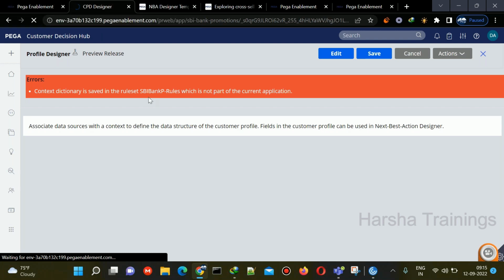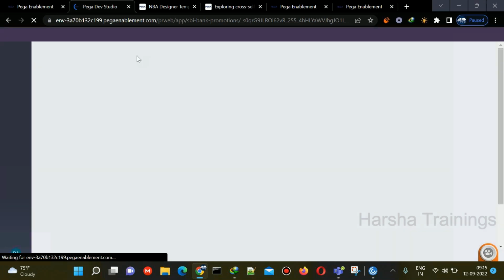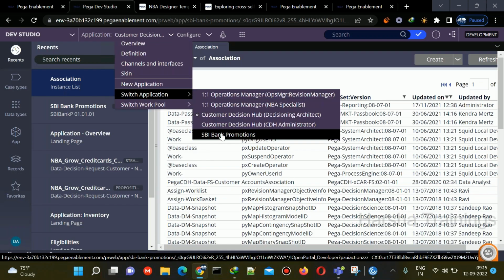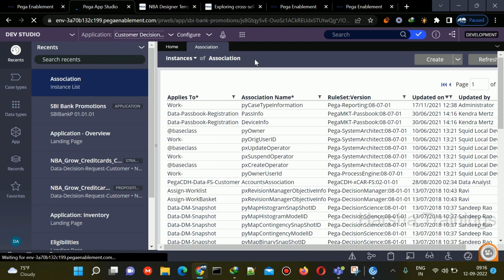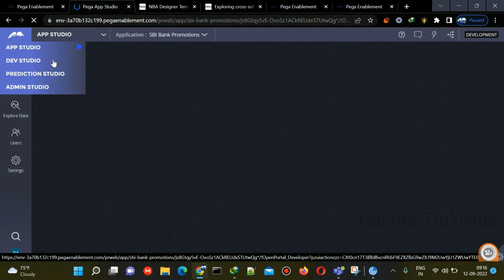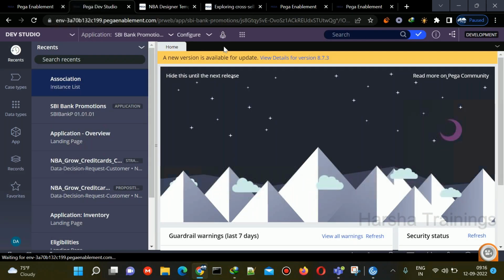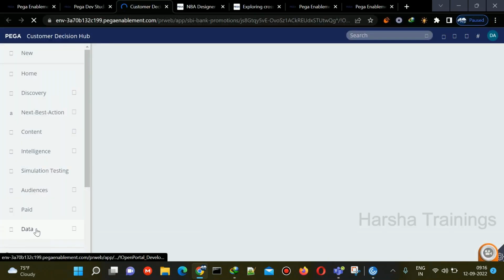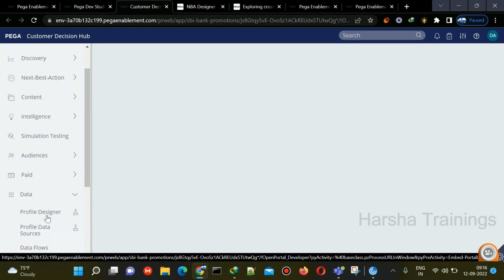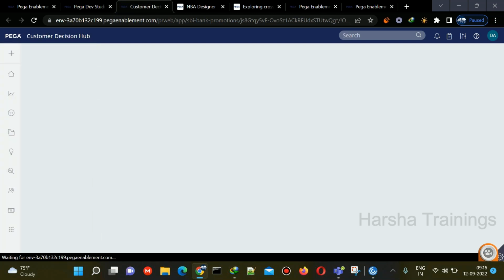Context dictionary is saved in the rules. It's not part of the current application. I'll just go to the same application that we are managing. We'll go to the CDH, to the profile designer. Previous to profile designer, we used to have everything displayed in the context dictionary itself. There you can delete or update or whatever you want to do. But from 8.7, the changes have been made where you can add, delete, or update the associations from the profile designer here.